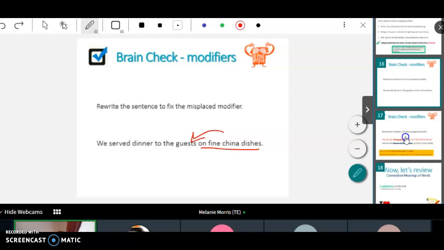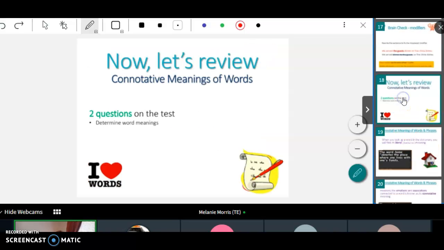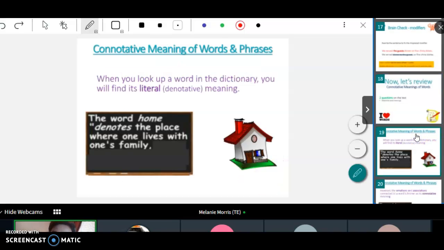All right, let's move right along. There are two questions on determining the meaning of words. Remember that connotation and denotation are not the same thing. Denotation starts with a D. Dictionary starts with a D. Voila! A denotation is a dictionary definition. Yes, add to chat that I am brilliant.